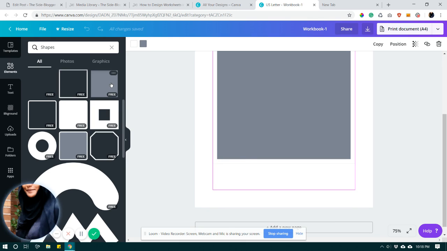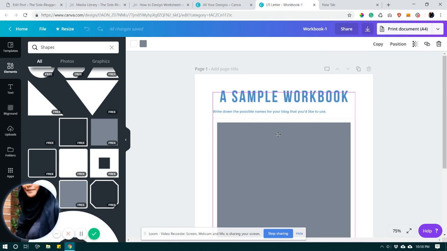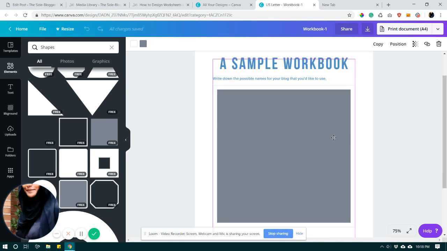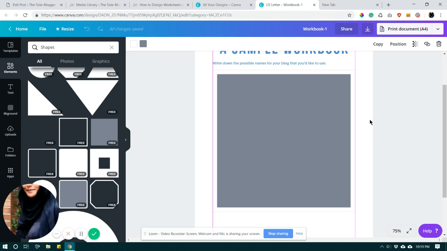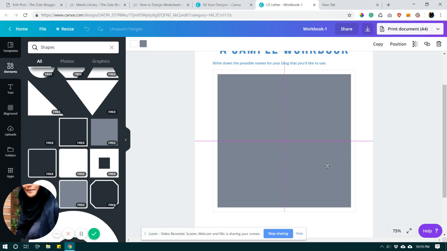So you see what happened? As soon as I clicked it, it added a shape to my document, and it kind of took up the whole design almost. So it's pretty big, and that's not what I want. I want it to be a lot smaller. So to make it smaller, when you click on it, you see all these handles that show up. You see handles at the corners, at the 4 corners. You also see handles on the sides, on 4 sides.